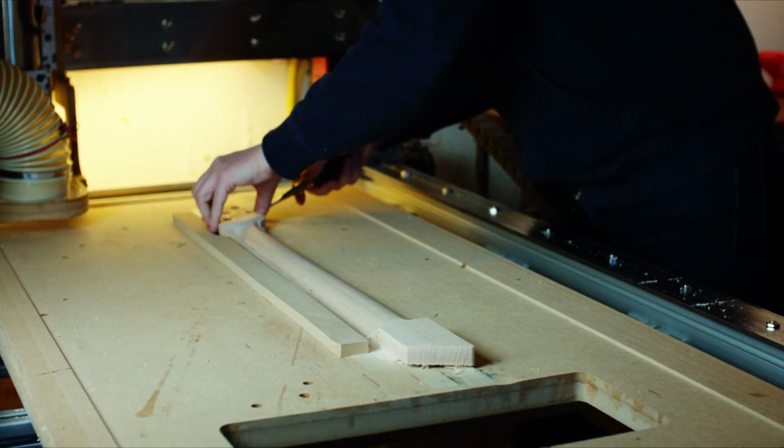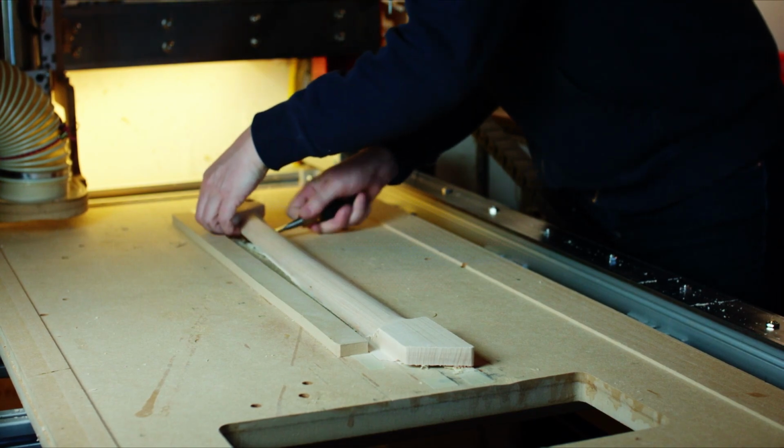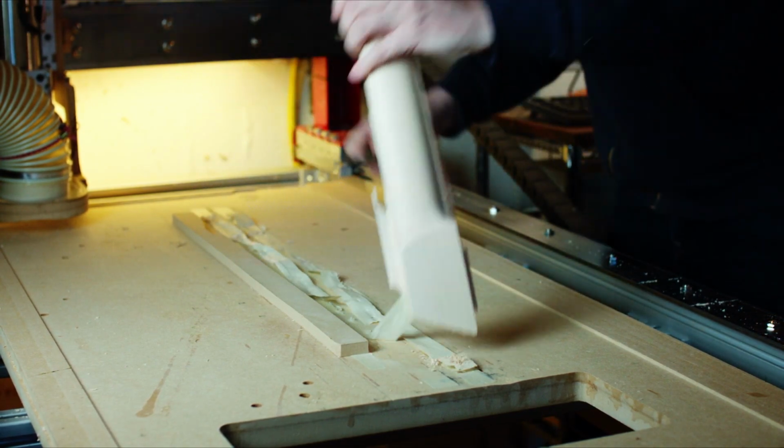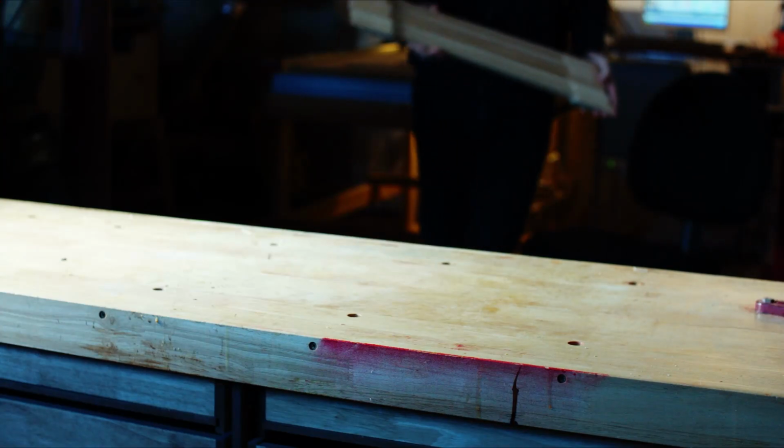As you all know, I prefer to do the finished work by hand anyway, so it's just not in the cards on this one. Ultimately, the CNC is doing what it does best, milling parts to a consistent size that meets the designer specifications.